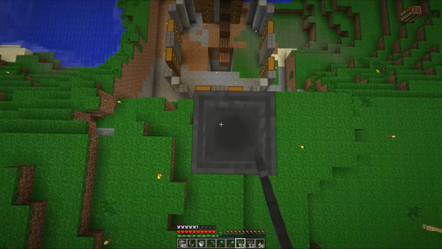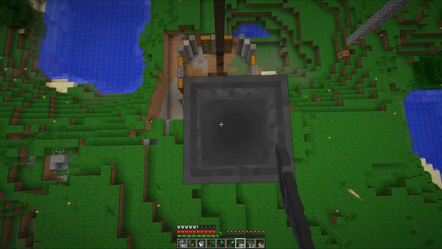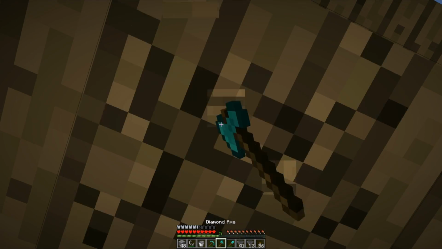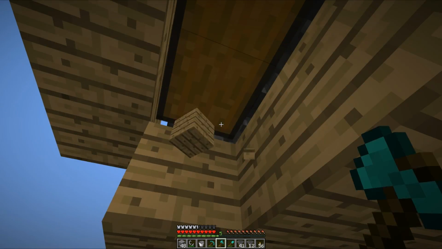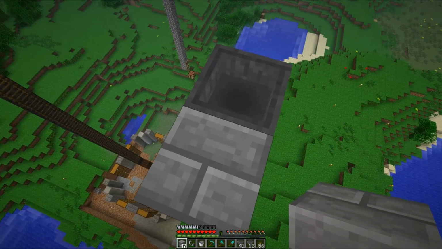This really isn't as hard as it seems. You just hold space and shift and you seem to go right the way up here. But now we are going to reach the top. Here we are. And let's just take this out. We're going to place a block over here, trying to be as careful as possible so that I don't break something.